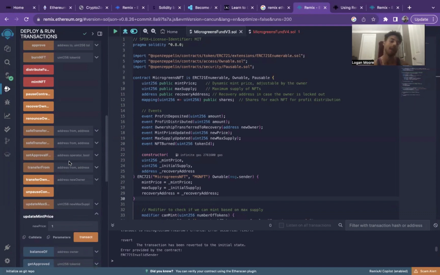So right now we're going to focus on the core functionalities, which is going to be distribution as well as security. The security measure that I have in place is for if someone steals an NFT, I don't want to be constantly paying somebody who is a thief.